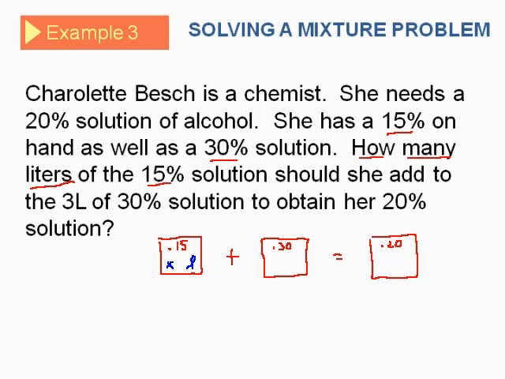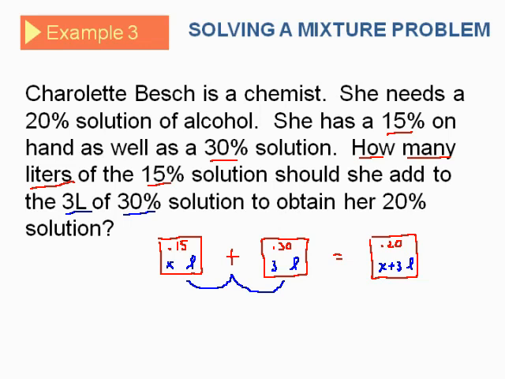And then notice over here, it goes on to say, should she add 3 liters of 30% solution? So in this beaker, we know we have 3 liters to get her 20% solution. So here's what students don't see: if you have X liters in this beaker and you add 3 liters to X liters, the combined result over here in this third beaker will be X plus 3 liters. And a lot of these have the same format, you see.